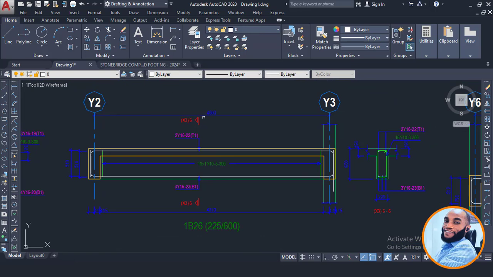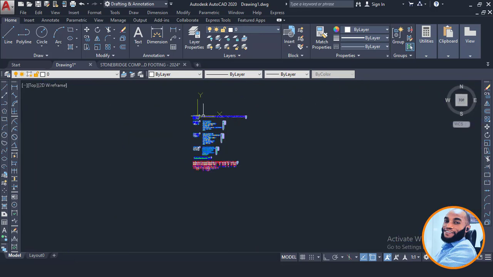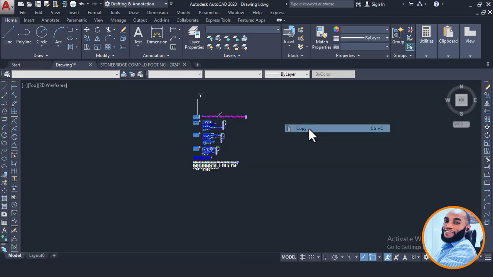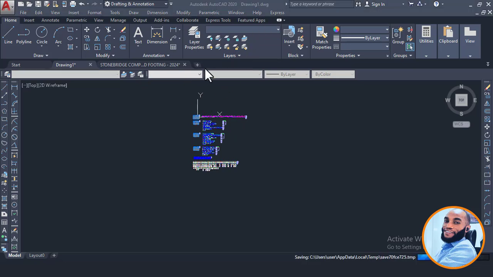Now let me copy it all together. So I'll copy all my drawings. You are prepared to copy all your drawings that you have here on the Prota drawings. Copy it into the Stonebridge template. I'll copy them and wait for it to copy before I go and paste it on the Stonebridge template. Once it's done copying, I'll navigate to it.